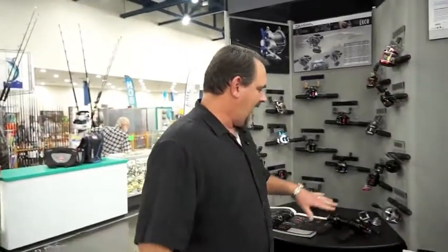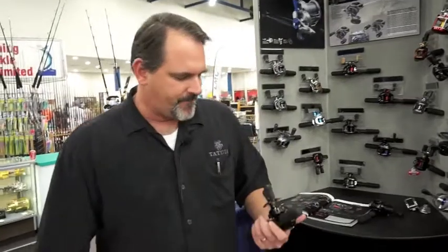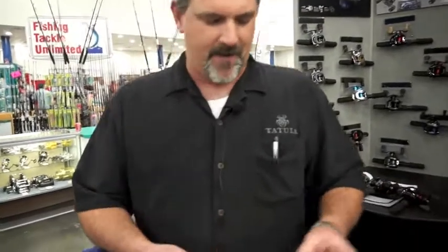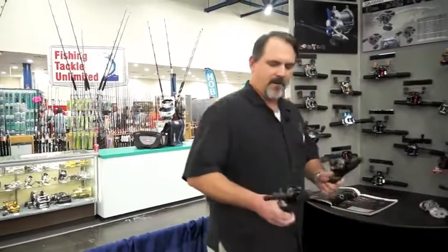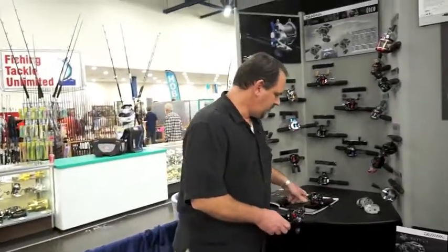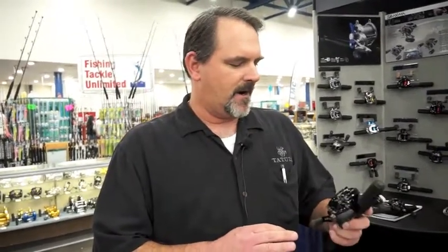Dennis Clark here with Diva Corporation at the Houston Tackle Show. We're going to go over the new Tatula baitcast reels. Tatula Reels were introduced this year and they just helped win the Bassmaster Classic just last week. Key features: this is the frame, the starting base of this reel. You've got an aluminum body, an aluminum gear side and side plate — very lightweight. You have two models to choose from: the Tatula and the Tatula Type R. One feature in both reels is our T-Wing system.